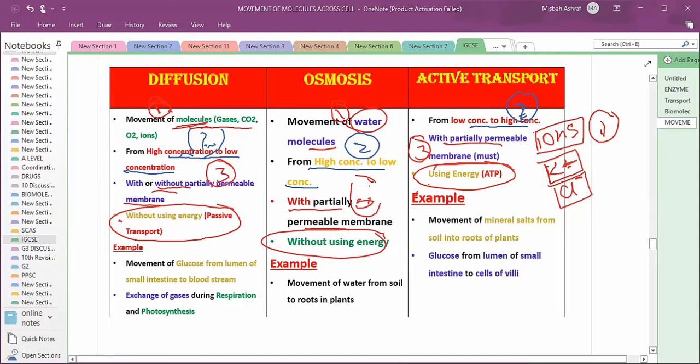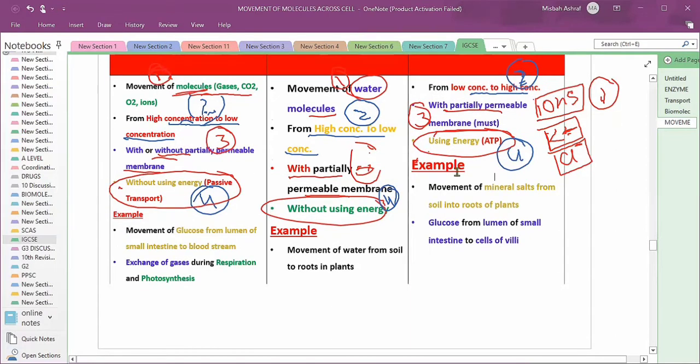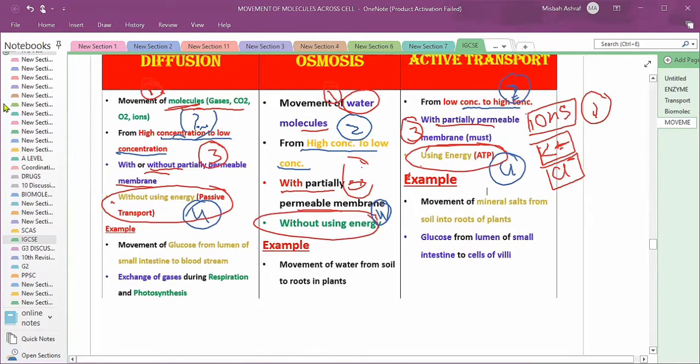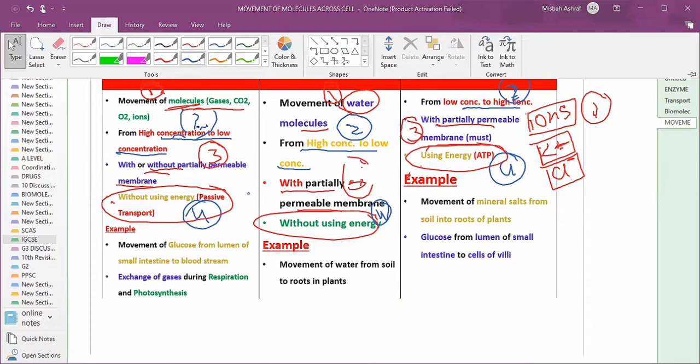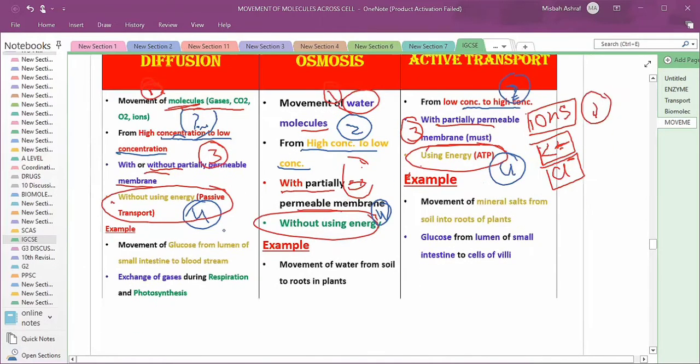So this will give you another mark, which means we have gained 4 marks by writing all these points which I have underlined or marked. For example, you are given another mark. If you write more than one example, still you will be given just 1 mark. Sometimes writing more examples can give you more marks, but whether you write 2, 3, 4, whatever the number of examples, you will always be given 1 mark.